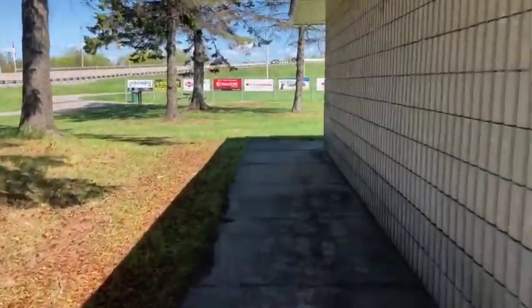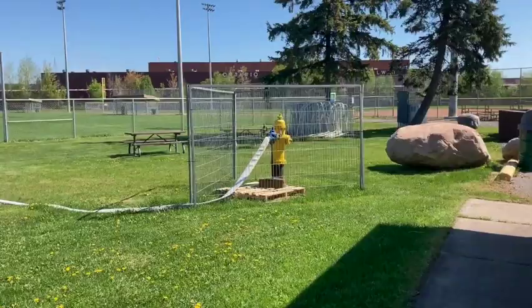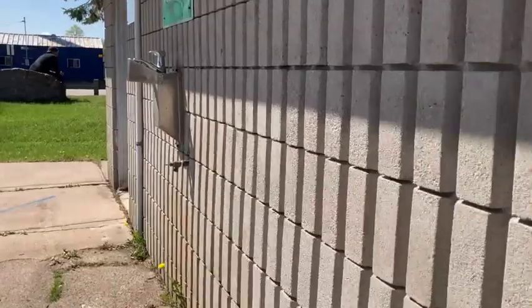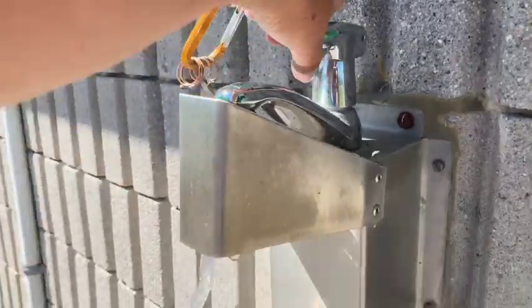Another place to get water that I see is a possibility. Actually, we're going right by it, so let's check it out. There's a baseball field with a concession stand. That may very well be another source to get water. It's probably closed, but they do have a washroom. We're just going to take a little walk around the building just to see if there's a tap. There's a fire hydrant. They're getting water. Oh, look at that. There is one. Running.